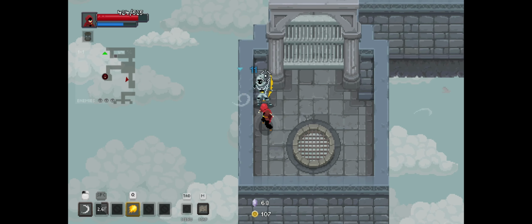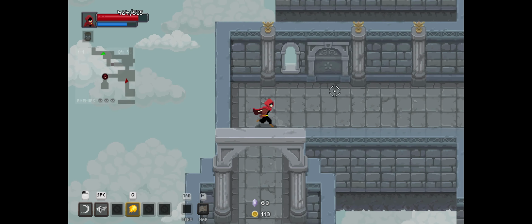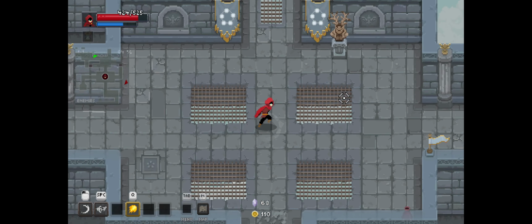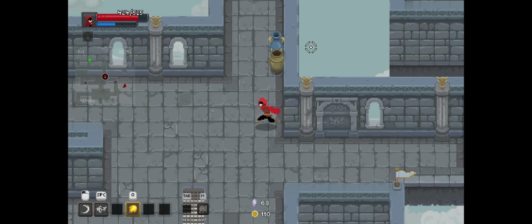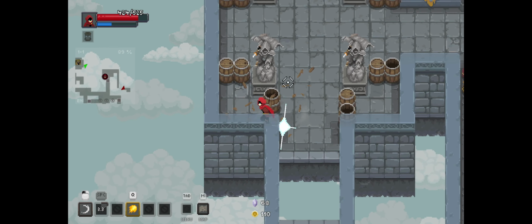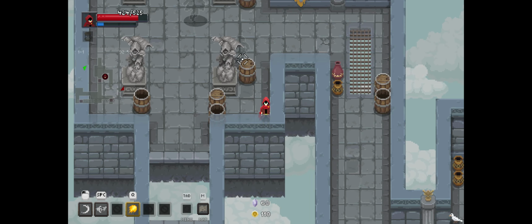And you just kind of do the thing where you don't get hit. If you focus on not getting hit, and you don't focus on hitting, you'll find that your runs start to last a lot longer. And then you start to learn the movements, like those guys hiding behind their statues.